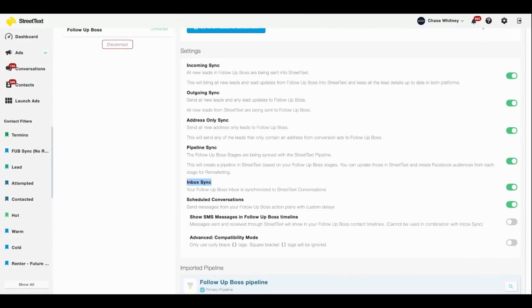So what the inbox does is it allows, as long as this setting is turned on, any conversations that are being generated to show up in your inbox. Otherwise, they would just show up like how Fob used to do it, in the context timeline. But this is a very powerful feature. You definitely would want that one on.